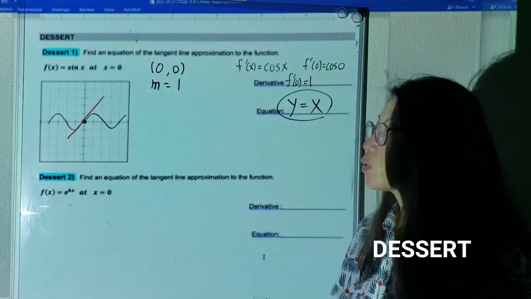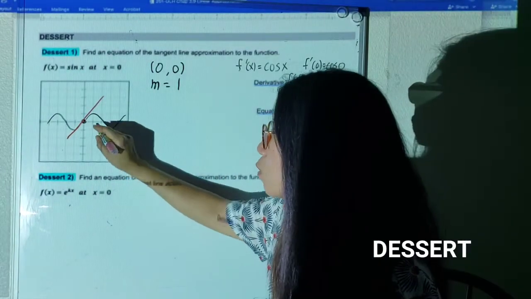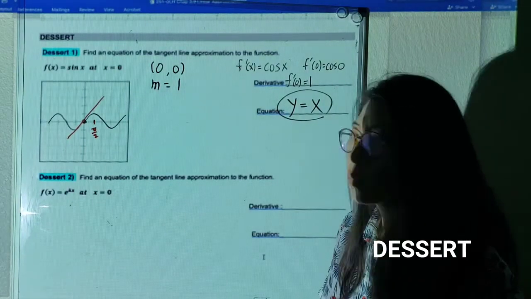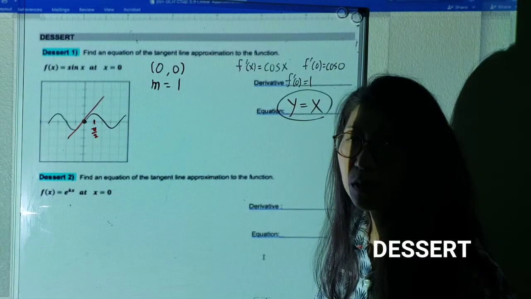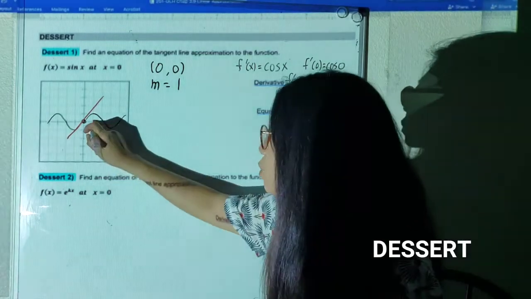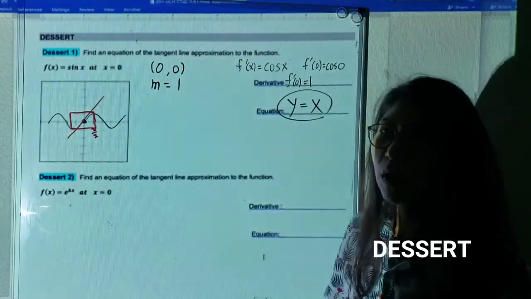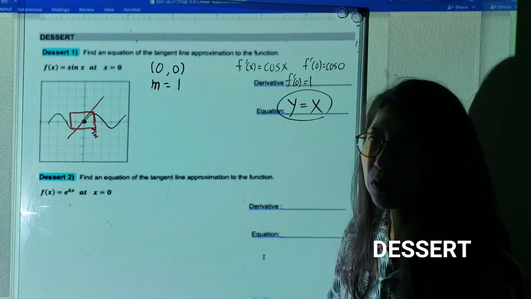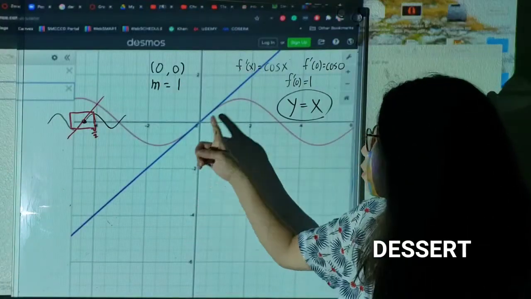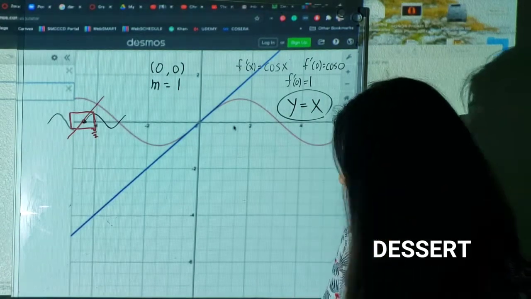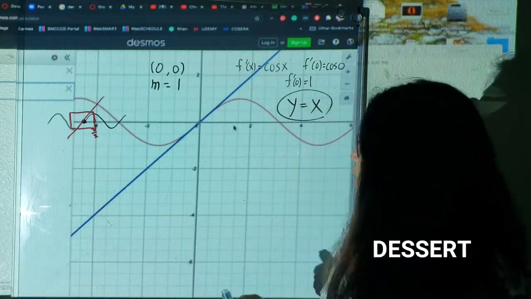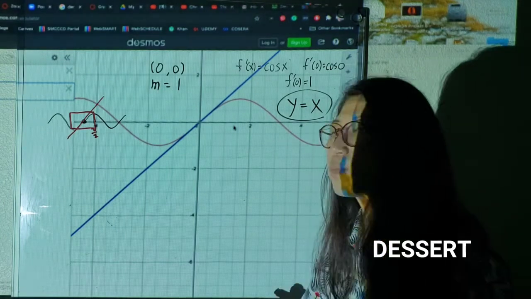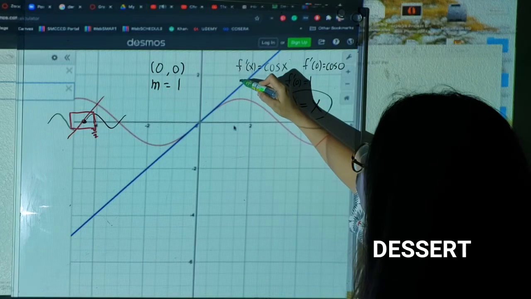But do you think we can use this approximation around pi over 2? That's another thing that you can actually put into decimals and try to compare around here to see what it looks like. So let's look at decimals together. I will punch it in quickly for you. Let's look at decimals. First, the red color is my sine function, and my blue color is y is equal to x. When you see this, how far do you think you can use the approximation? Do you think you can use it about here?